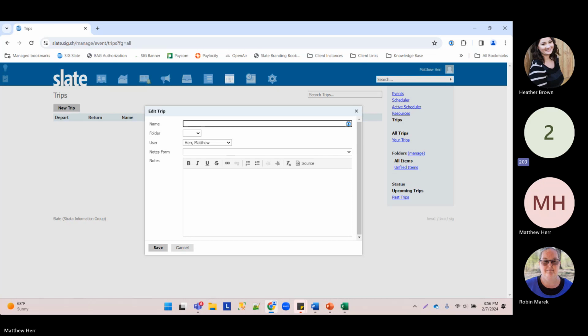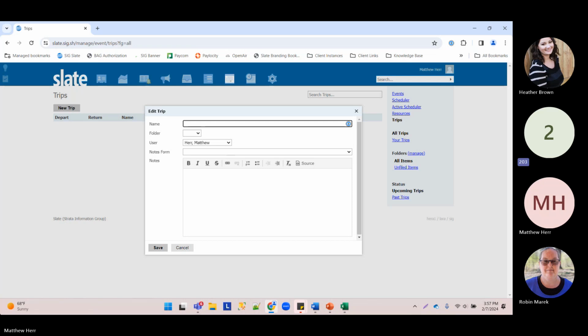If I just called it Matt's 2024 fall recruitment, well, where did Matt recruit? Was he in Southwestern Tennessee, Eastern Tennessee, Northern Tennessee? Where was he recruiting? And my territory this year might be very different than my territory next year. So we know admissions people, they just rotate. So maybe this year I'm in Southwestern Tennessee, next year I'm in Northwestern Tennessee, the following year I'm in Eastern Tennessee doing recruitment. So I would name the trip after the location I'm traveling versus my name.